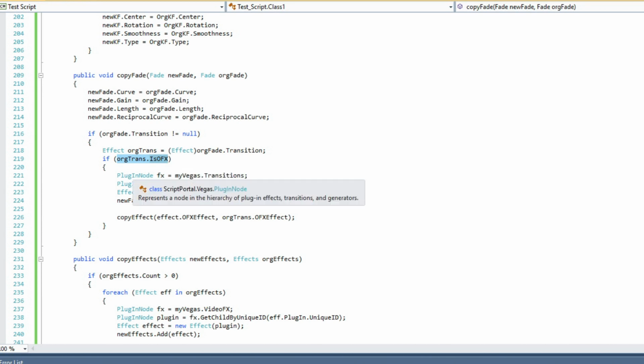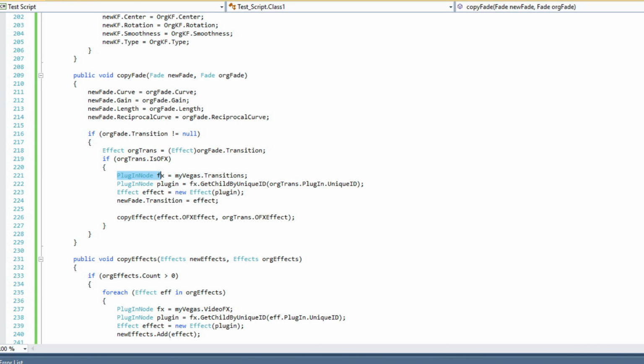So if it is an OpenFX, then we're going to get our plugin node from myvegas.transitions. Then we're going to find this new transition from the original transition.plugin.uniqueID. Then we're going to get the new effect, because these are technically effects. And we just call that effect equals new effect from this plugin. And then our new fade.transition is going to equal that effect.